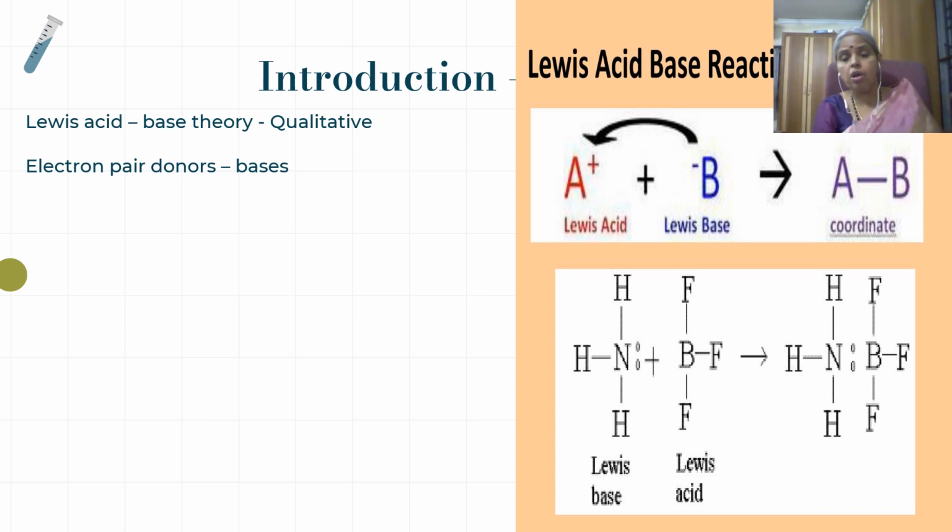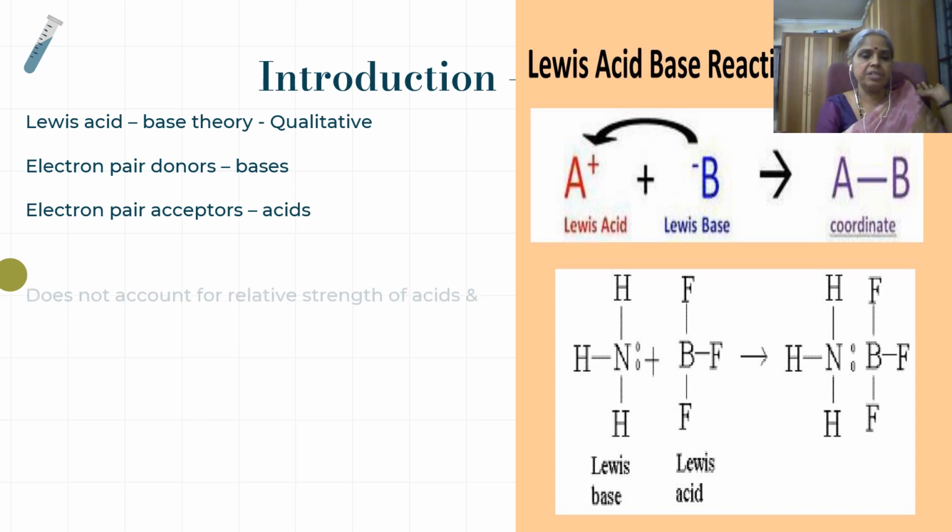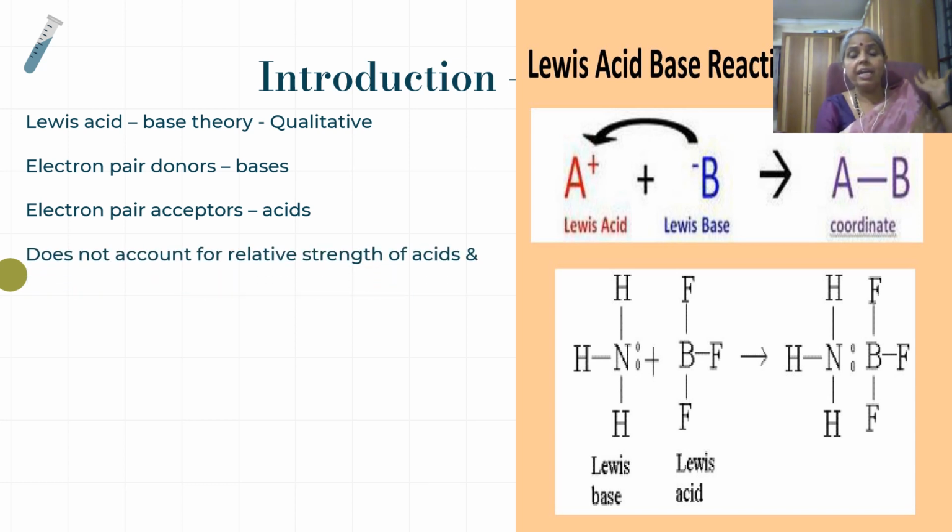But why are some bases strong? Why are some others weak? Why is ammonium hydroxide a weak base? Such explanations could not be given by the Lewis acid-base theory. So, it does not account for the relative strengths of acids and bases, and the Lewis acid-base theory also failed to explain the mutual preference of a particular acid to a particular base. While a base is very reactive with a particular acid, the same base is not so reactive towards another acid. So, the mutual preference between the acids and bases could not be explained.